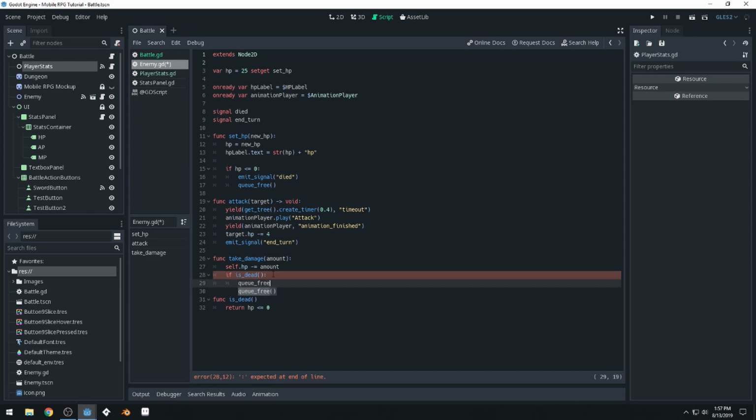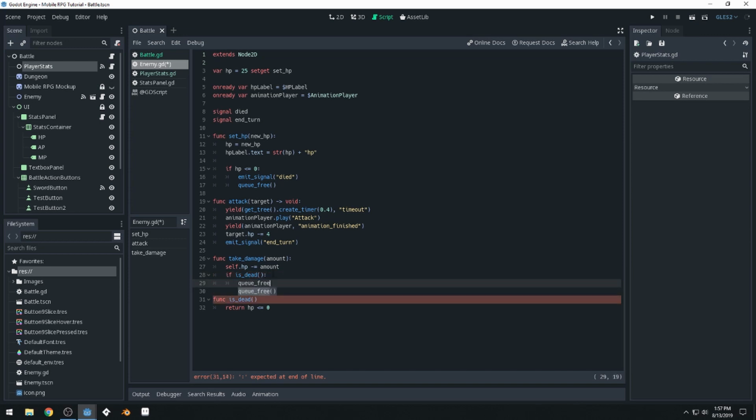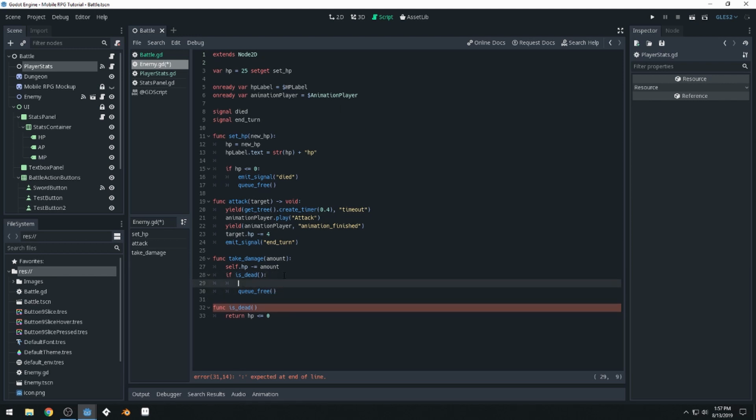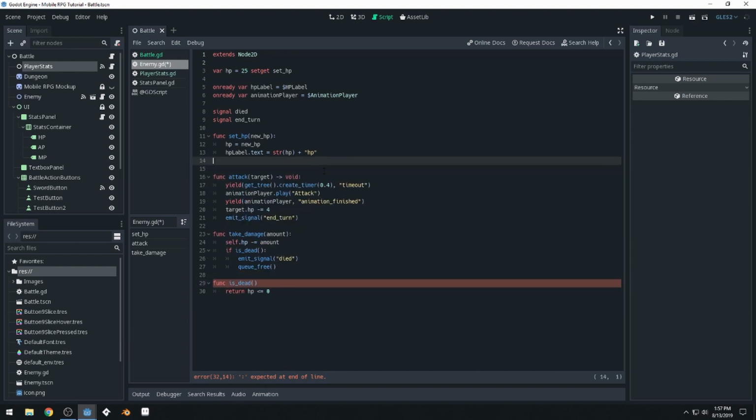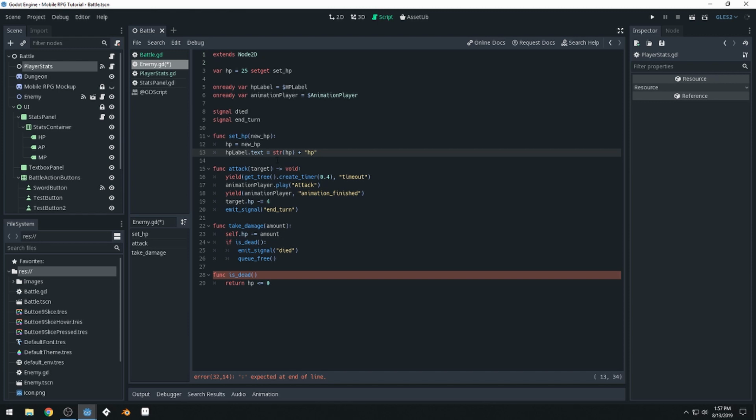queue_free, and we'll emit the signal died. And now we can take this out right here, because that wasn't really a good spot for that. The only thing we really want to do there is update our label.